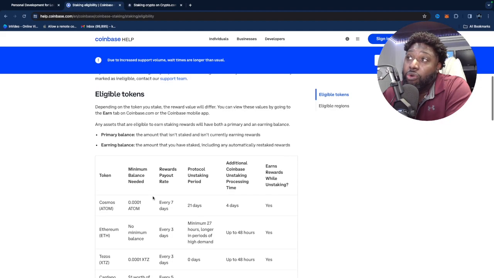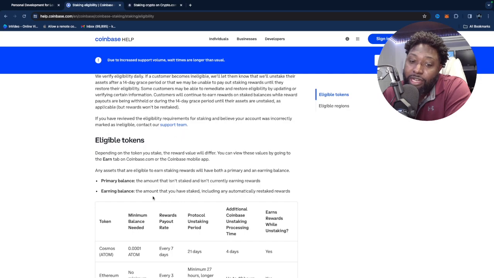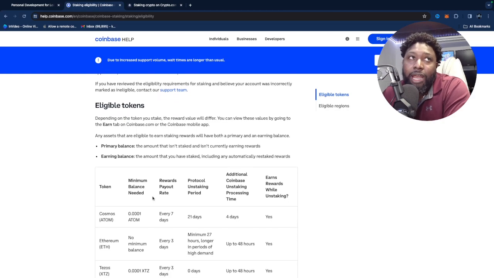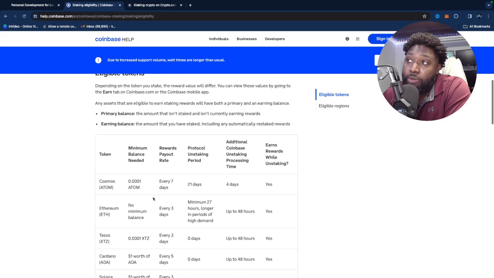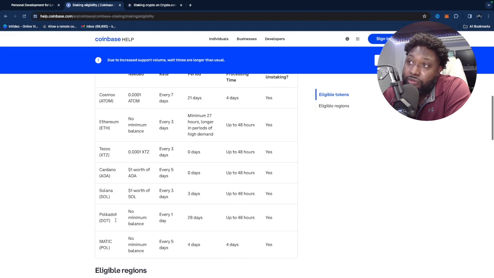Do some staking. You want to beware though of staking on the websites of individual tokens, because a lot of these tokens you can stake actually on their websites. I'm a little leery about that because I'm not too sure, what if something happens to that site? Now my coins are locked up over there. People like crypto.com and Coinbase, I don't worry about. Those guys are well established and they've been in the game a while, so I don't worry about staking there. So these are the tokens that you can stake over here, guys.